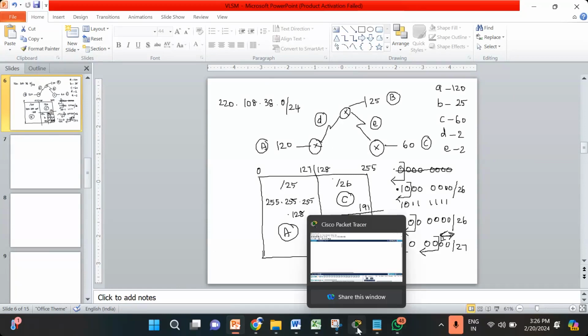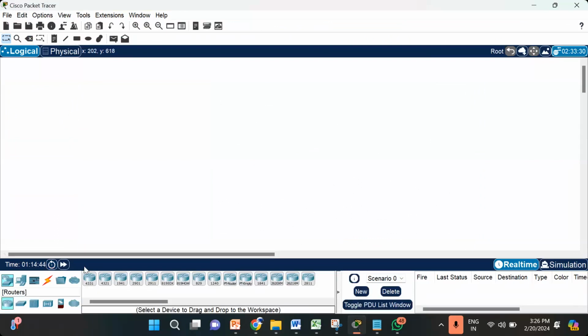So we'll take this example, 220.108.38.0/24. As we can see here in Packet Tracer, we'll take a PT router. There are 3 routers in the network, so we'll keep 3 routers, right?